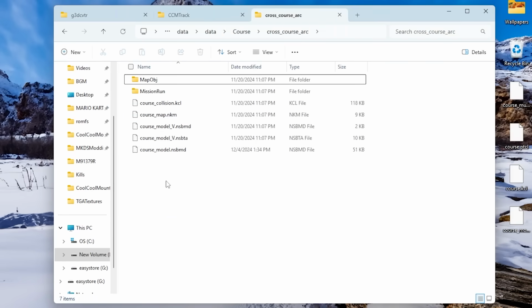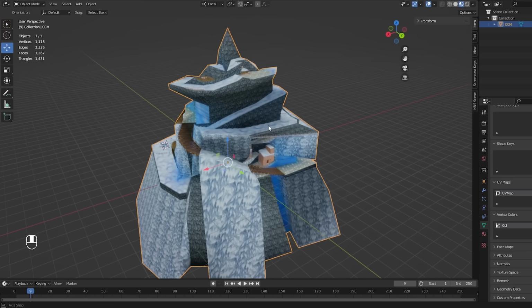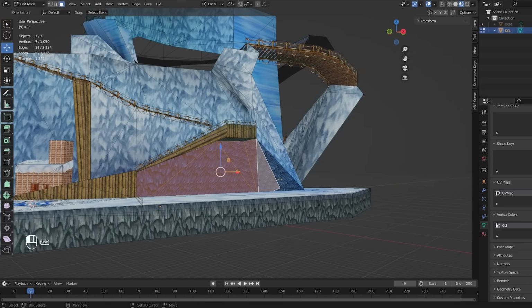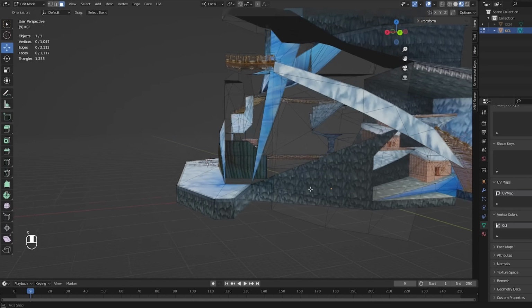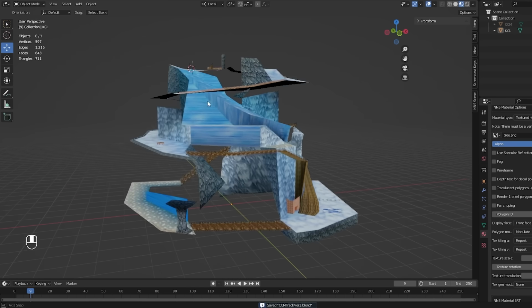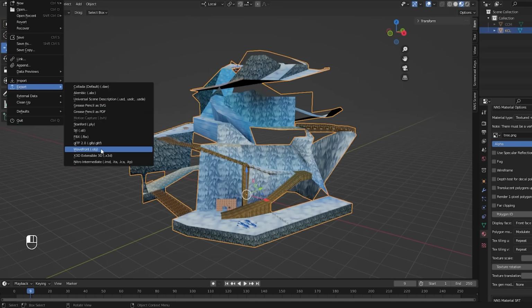Alright, now, just like in Mario Kart 8 Deluxe, I need to make a KCL collision map for the track. This is generally a simple process of duplicating the model and getting rid of anything that the player won't collide with. But that was actually kinda tough to determine with this track. Well, now that I've got the KCL, I can export it as an OBJ.